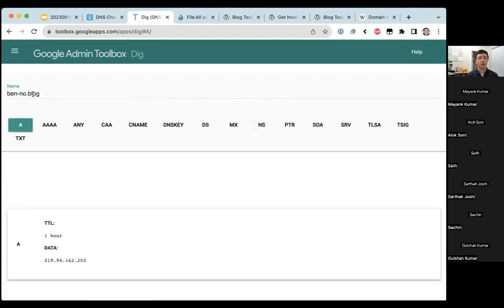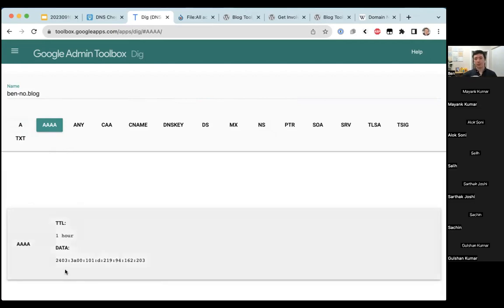You can type any domain here, and this will show you the domain records for that website. My Japanese blog has an A record, so that's an IP version 4 record. But my domain also has an AAAA record, which is an IP version 6 record. So people can access my website with an IP version 4 web browser or an IP version 6 web browser.